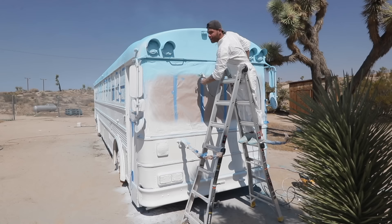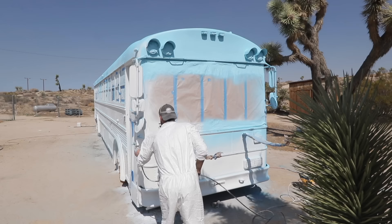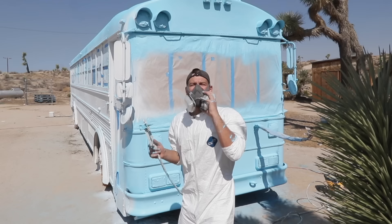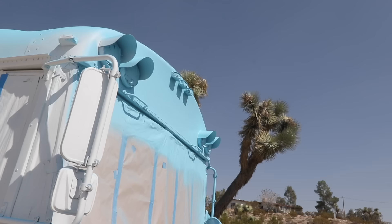Spraying is amazing. It's so fast and gives such good results. I don't know why I was putting off giving equipment like this a try. I really dislike getting brush marks or roller marks in my finish, but using this spray unit completely gave me a flat finish just like you would get out of a spray paint can. Now let's finish this bus out with a cool montage.